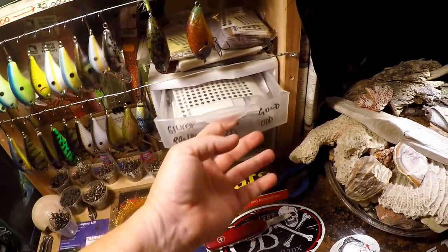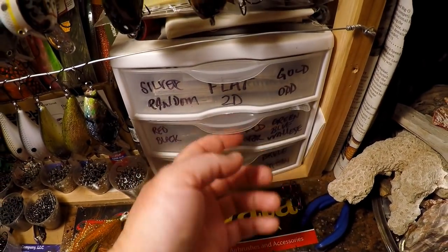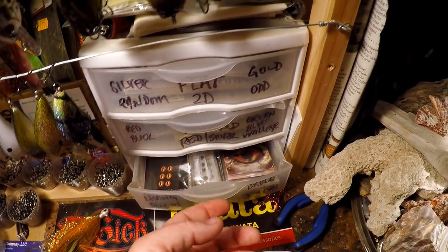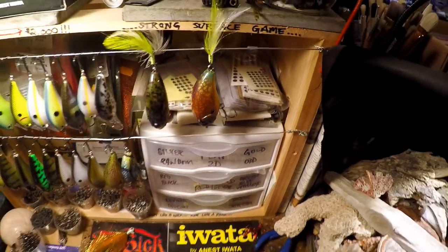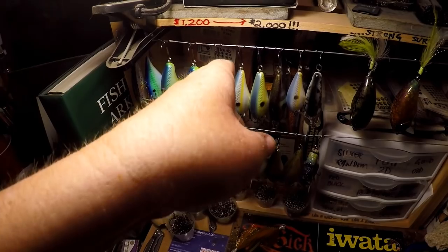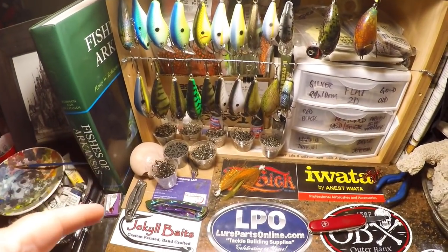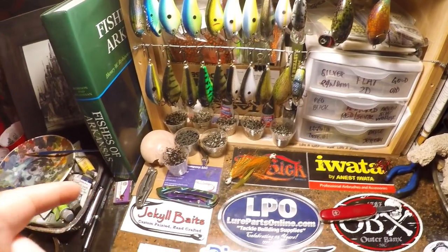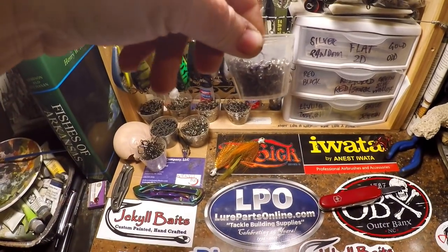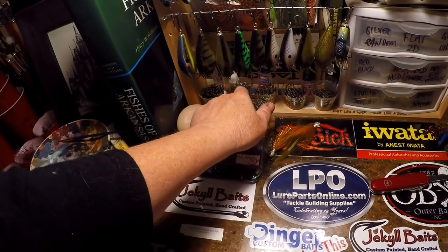Now I have a 3-tray for eyes. And I've kind of got them labeled. I didn't used to have them as organized as they are now. And it kind of got ridiculous because I've got lots of eyes. Also back there, I don't know if you can see through the Strike Kings, but I've got some stuff for hand tying the feather trebles as well. I do my own there, but I'm not as good as some other folks out there. All the split rings, I've got the little measuring cups numbered for the size split ring. So number 2, number 3, number 4, number 5, those are really big.